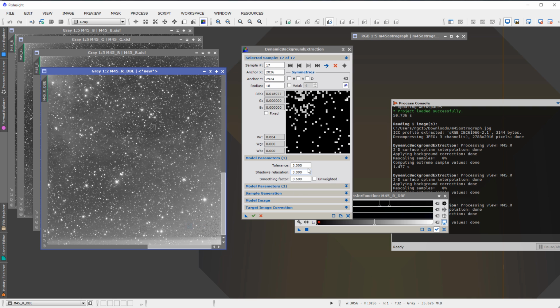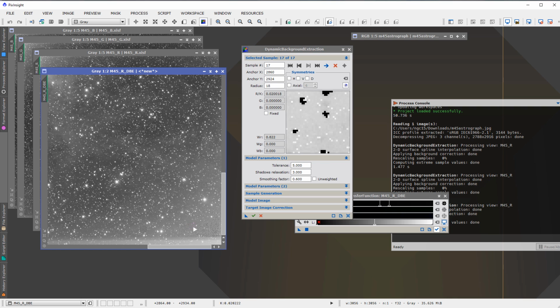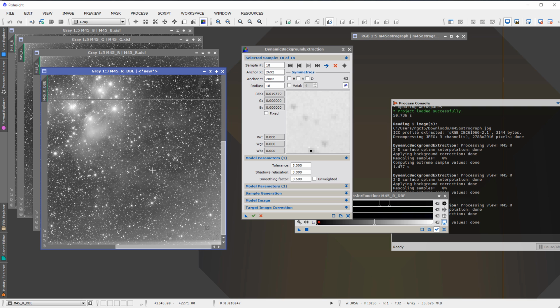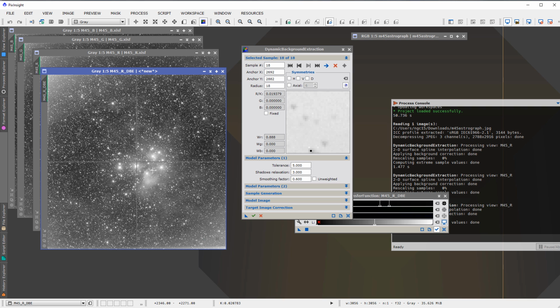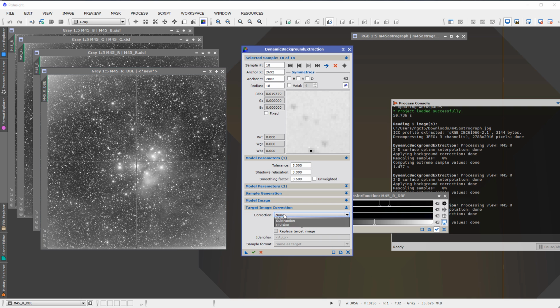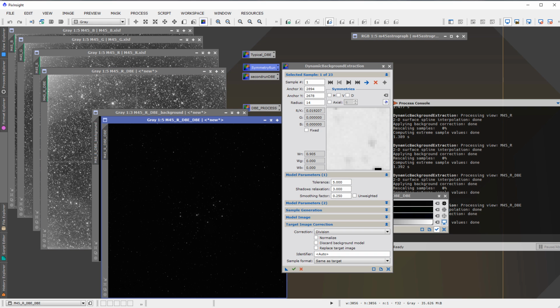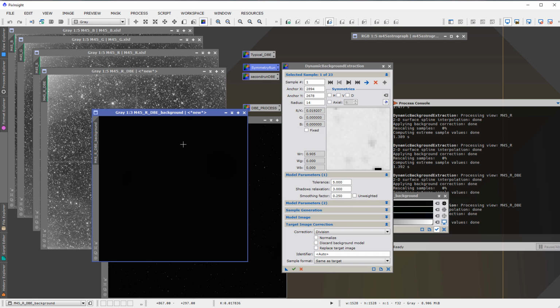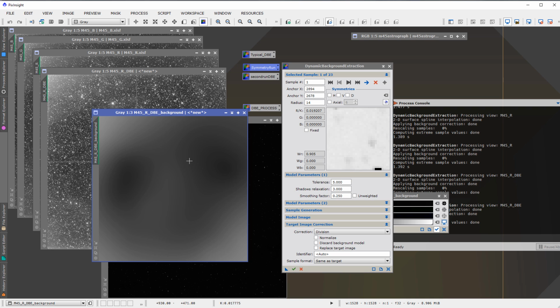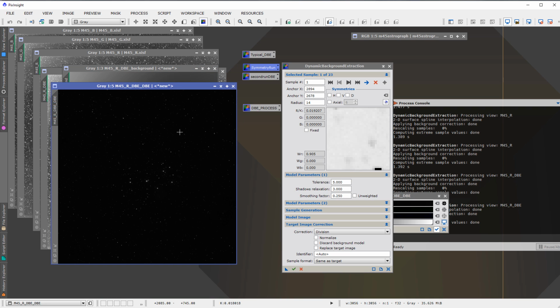Maybe we should be more tolerant. Maybe even down there we'll be more tolerant than normal. There. Maybe that'll help. Okay, anyway, there we are. So I've, with abandon, placed samples, not really terribly concerned. And let's see what kind of result we get this time. Okay, we'll look at the model here and see how it looks. Yeah, it's a little lumpy, but let's see what the result is here.